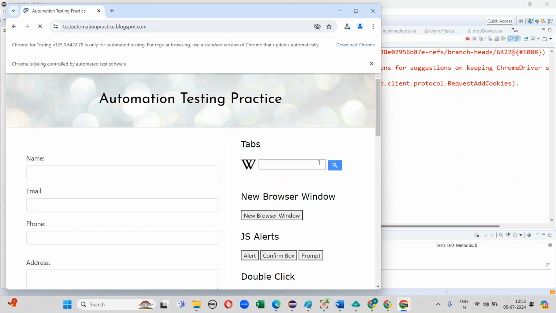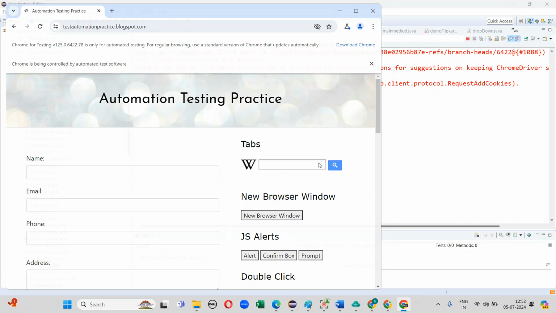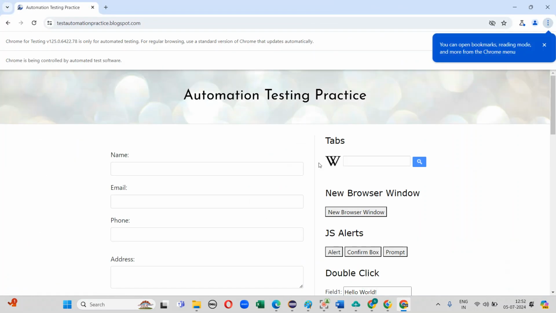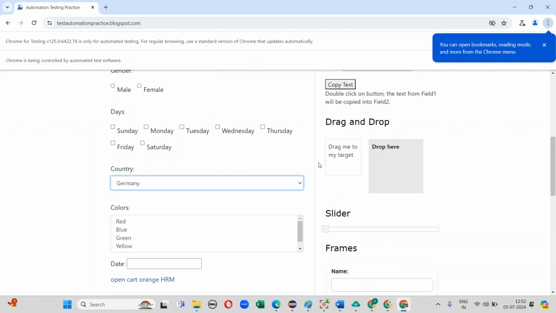Browser launch. This is the dedicated browser used for testing purposes. So it selected Germany. So this method executed, test case passes.